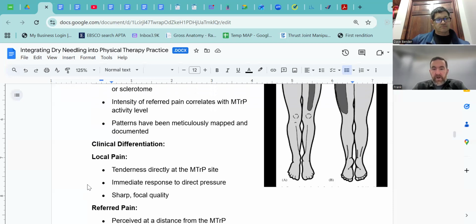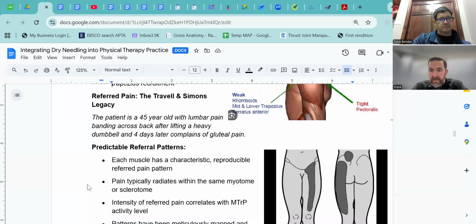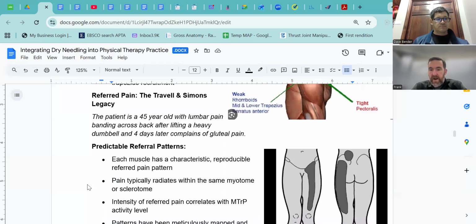In this case, above, Dave, could you scroll up again to see where this was? This might be, on the one on the right, maybe a QL or even a rectus spinae, or a glute tendon as well. So hey, you find a trigger point. It's sharp, it's focal, and as soon as you push it, it's causing some symptoms. All right, so option one is this local pain. Can you scroll back down again, Dave? Sure.